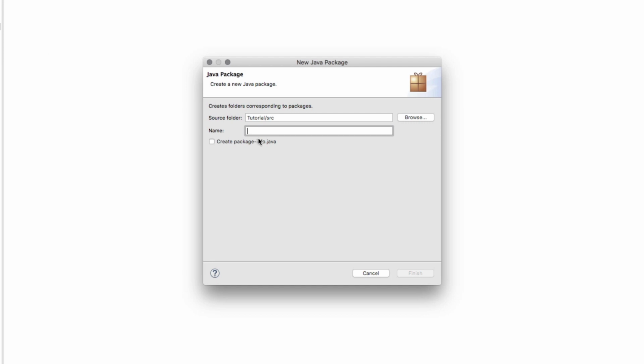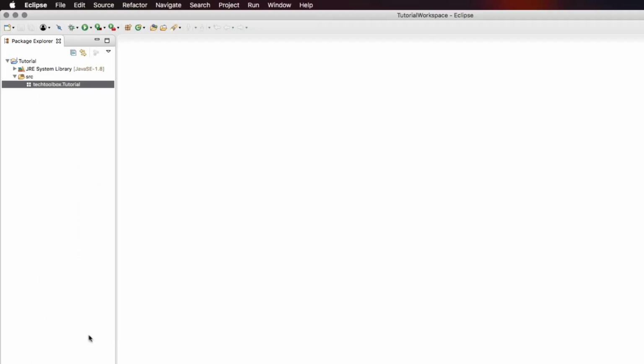You can choose anything you want for the name for the most part, but what most developers do is they put their website backwards. So instead of putting google.com, they would put com.google. So what I'm going to do is I'm just going to put myname.tutorial because it doesn't really matter, but it's just nice to have your website. I'm just going to do my name because I don't really have a website. So then we're going to go ahead over here. You'll see a new package is created.